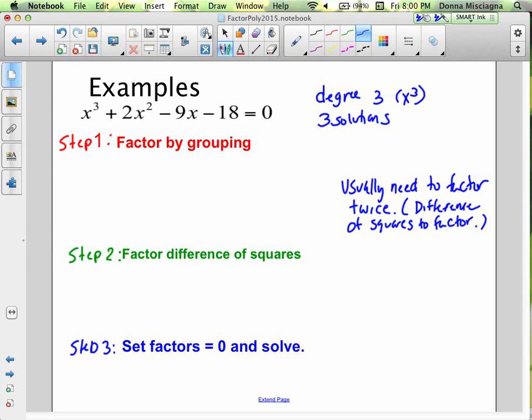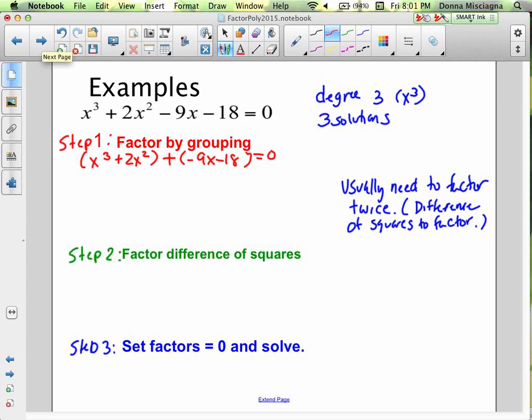All right, so we're going to use factor by grouping. And I like the arrangement just the way it is. You're going to see I'm not going to change any of them. Unless something doesn't work, we're not going to change it. x cubed plus 2x squared, they're going to be a group. Make sure this is a plus. And then negative 9x minus 18. You want negatives to go with the term, otherwise, you may distribute a negative that you didn't mean to.